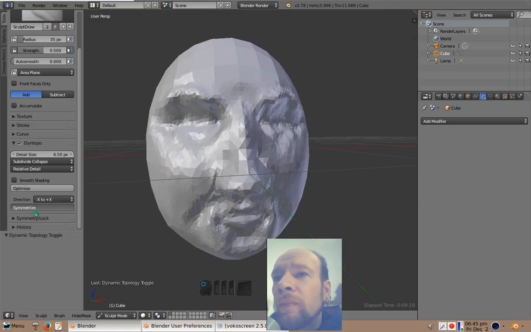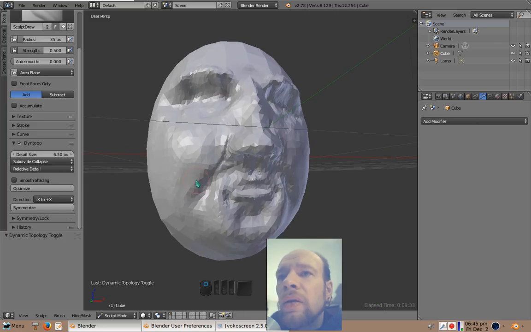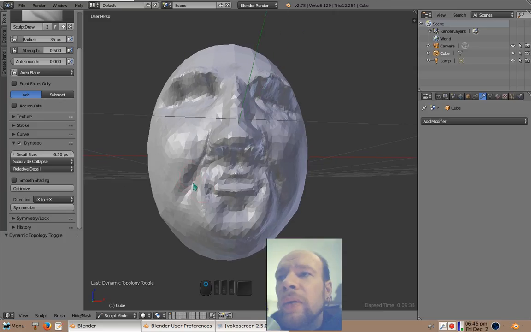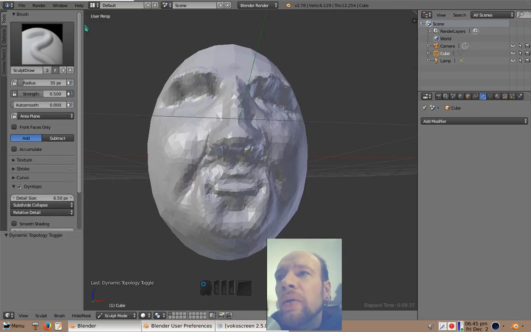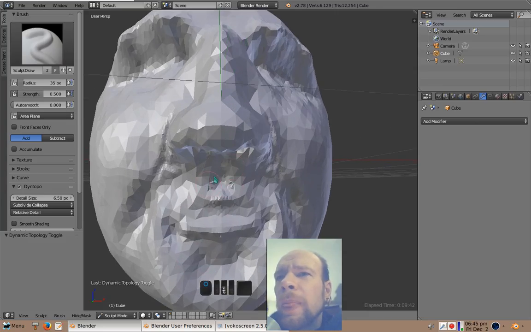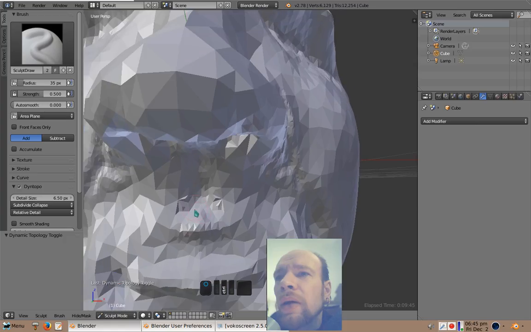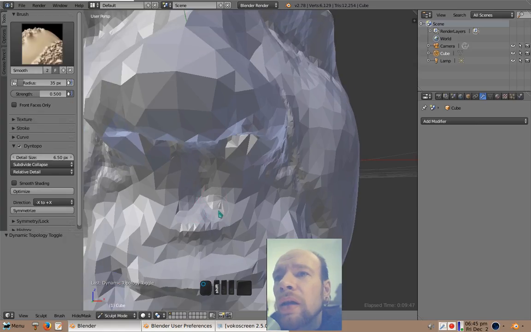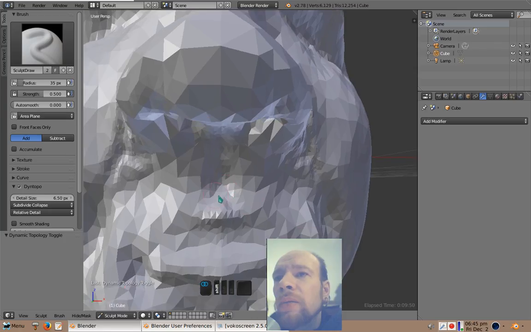These days it seems to be doing a whole lot better. But if you tap this symmetrize button, then it recalculates everything on the right side according to what data it already has on the left side, so it's an actual direct mirror of the object, whereas before, sometimes they can, wow, that is wild. Sometimes they can get a little bit skewed.